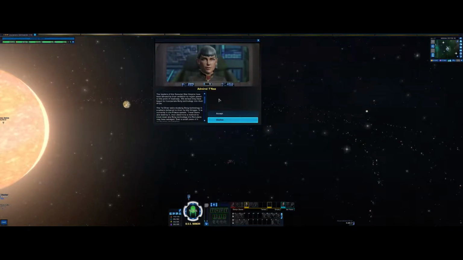The leaders of the Romulan Star Empire have been blinded by their ambition to regain power to the point of madness. We believe they have begun to incorporate Borg technology into their ships. The Tel Shiar were studying Borg technology in a sphere delivered to them by the Hirogen. It is currently in the Pilatus system. Travel there and destroy it. Then determine a method to track down any Borg technology the Romulans may have salvaged. Even a small piece of it could prove devastating.